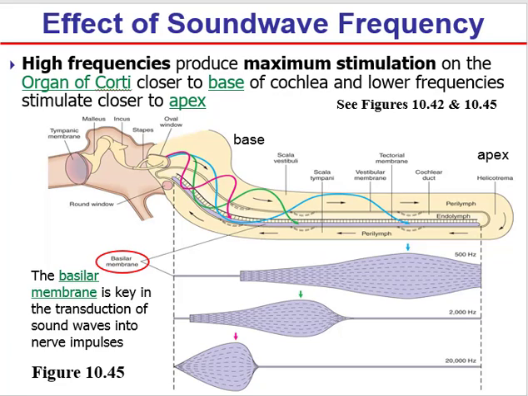If we straighten out that snail shell-shaped cochlea, we can follow the sound waves through this tiny pea-sized fluid-filled structure in the inner ear. High frequencies produce maximum stimulation on the organ of Corti, which is located closer to the base of the cochlea, and lower frequencies stimulate closer to the apex. We can read this figure by following the color-coded frequencies through the flattened-out cochlea. Frequency is measured in hertz, abbreviated Hz. The highest frequency is 20,000 hertz and only travels in the base area. But if we follow the lowest frequency, shown here in blue at 500 hertz, these low and slow sound waves permeate the entire length of the unwound cochlea toward the apical tip.